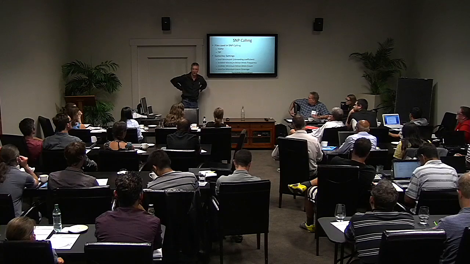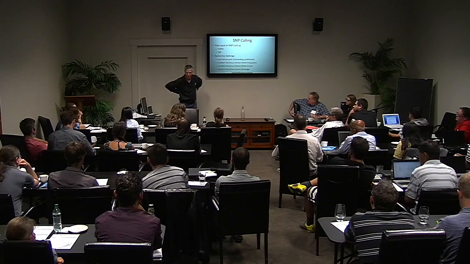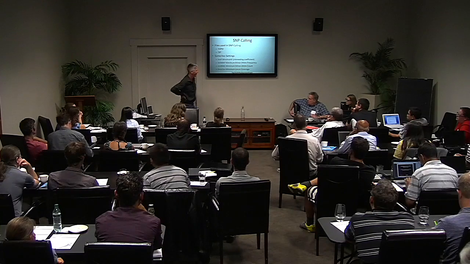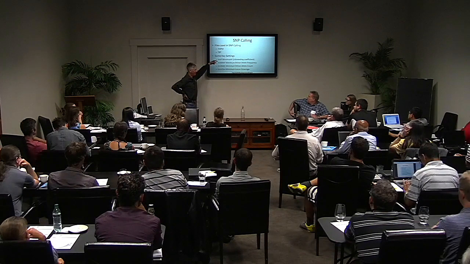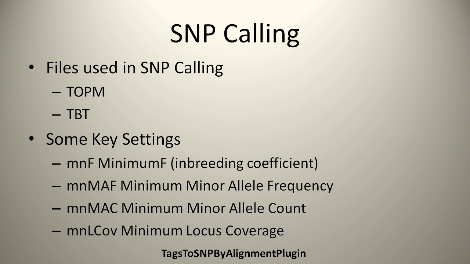And locus coverage is how many individuals, how many taxa have been hit by at least one of those tags in that locus. Can I just ask what you would say for haploid? I think you'd want to have the minimum F up high, just like an inbred line, so you would never expect to see a heterozygote there. So you'd have min F at 0.8 or 0.9, or I wouldn't necessarily put it at 1, but yeah.